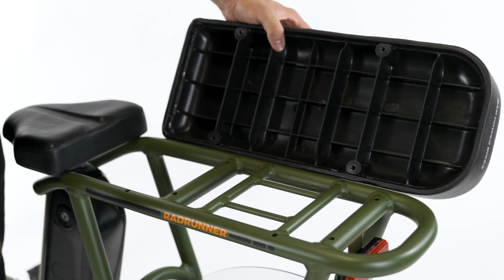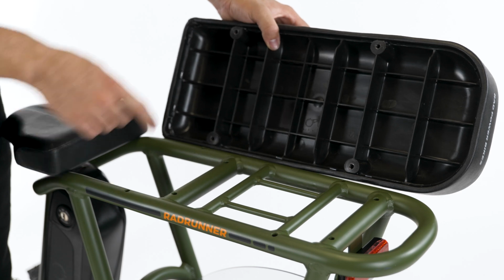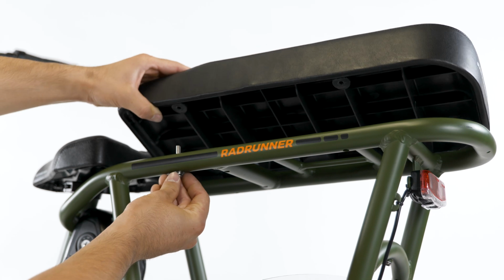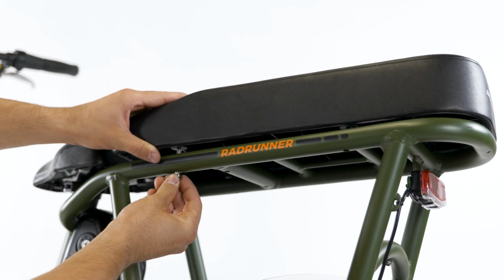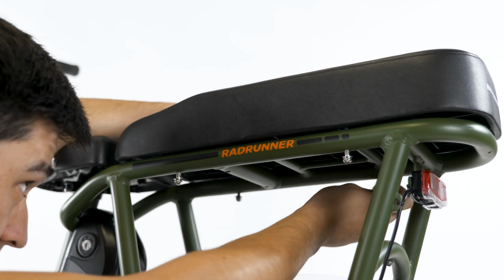Lastly, install the elevated rear seat. Align the 4 mounting points on the bottom of the seat with the mounting holes in the rear rack tubing. Pass a bolt up through the bottom of the rack and carefully thread into the mounting point on the underside of the seat. Loosely tighten and repeat with all 4 bolts.